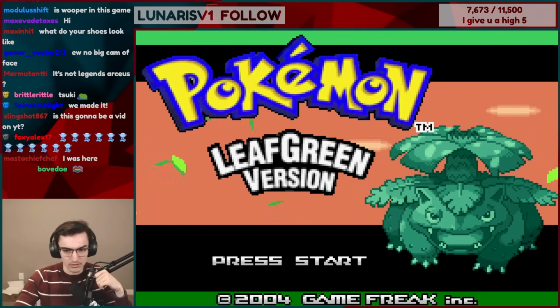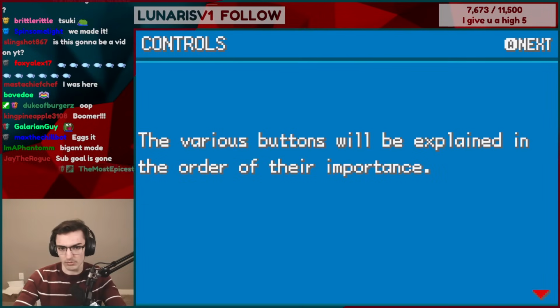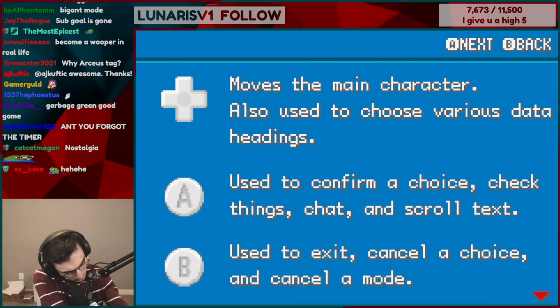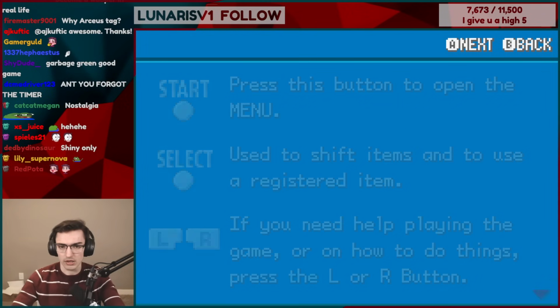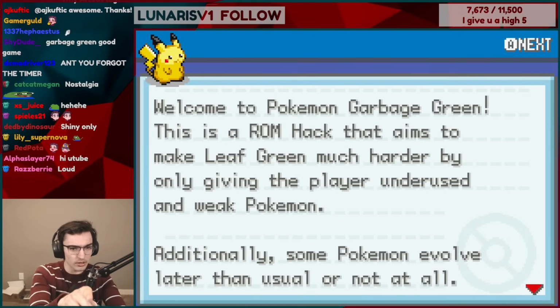This is Pokemon Garbage Green, which is apparently just really awful Pokemon Green. Like, apparently it's just like... Oh, wait, go back, go back. Welcome to Pokemon Garbage Green.